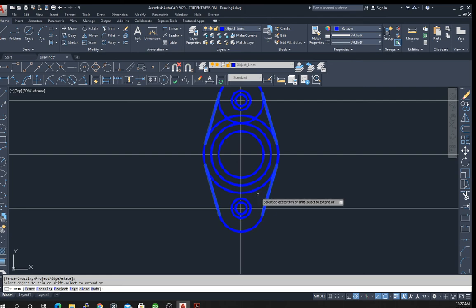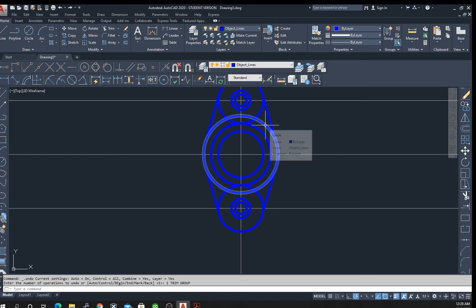Hit enter. We can delete this portion of the circle, and we can delete that portion of the circle. Now, something is wrong. Okay, if you see where I deleted an incorrect piece. I should have been deleting this circle. I deleted that one. So let's go back and do that again.